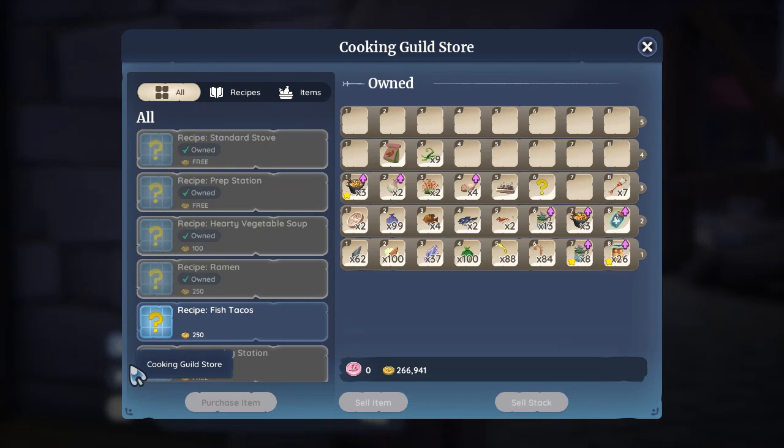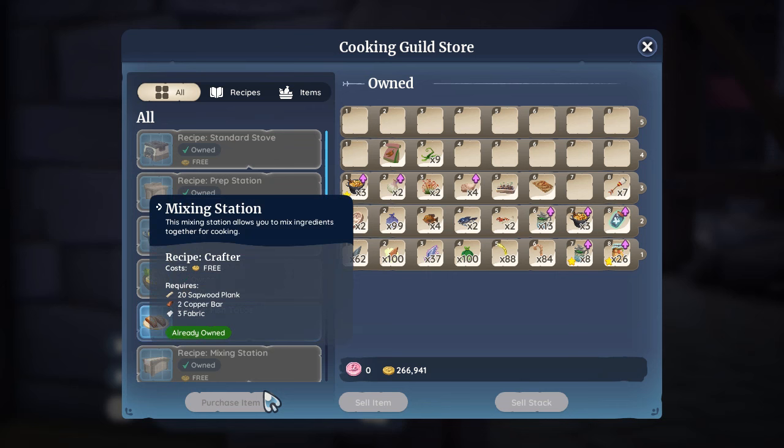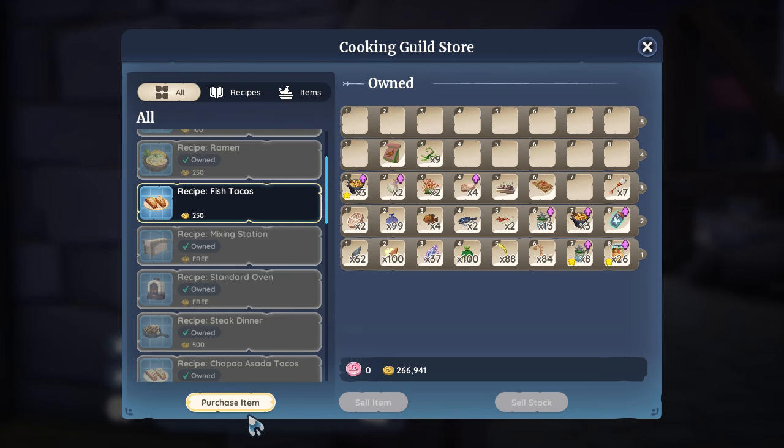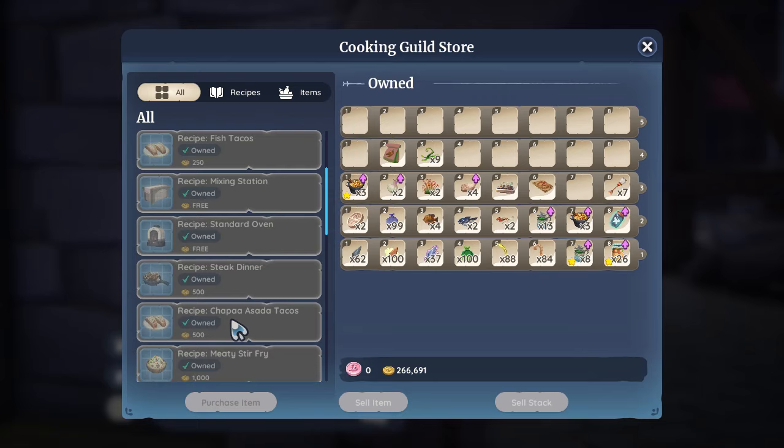Reth has a cooking guild store, and this is where you are going to get your recipes for a stove, a prep station, and those are free, a mixing station that's also free, and some recipes for things. I haven't purchased the fish tacos recipe yet, and I could go ahead and purchase that right now from him. And your oven station, that's free, but you have to be high enough level. You probably have to be level 2 and then 3 and then 4 and then 5 to get each piece. It goes up in level.